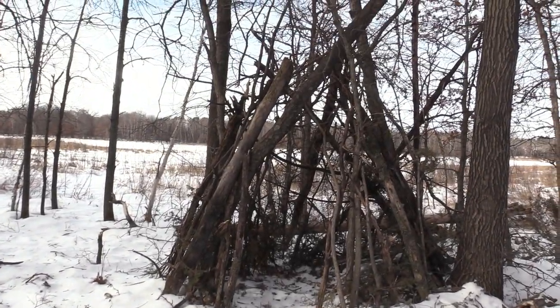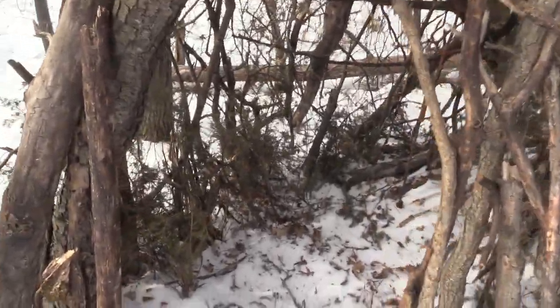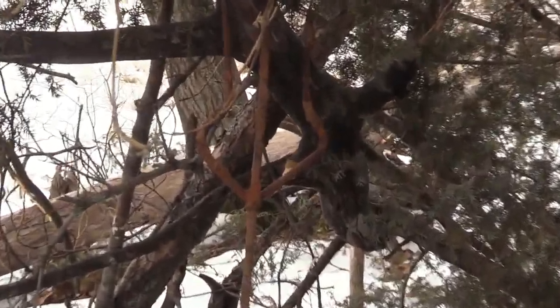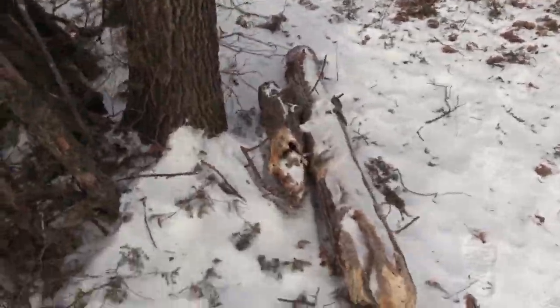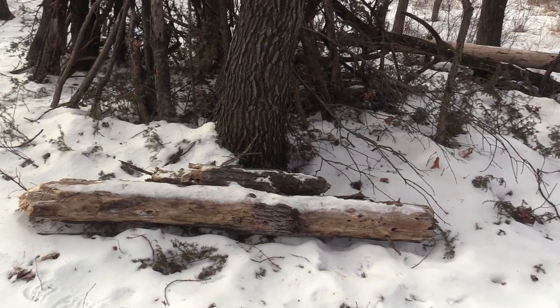I'm gonna show you a quick little tour of it before we start adding on to it. So here it is inside — it's pretty nice, pretty spacious in here. I've got some flooring getting worked on there, and then we have our trident sitting there. Over here is our soon-to-be sitting area outside — it's supposed to be a bench or something where we can eat food or just sit. Now I'm going to add on to the fort a little bit and put some more sticks on.